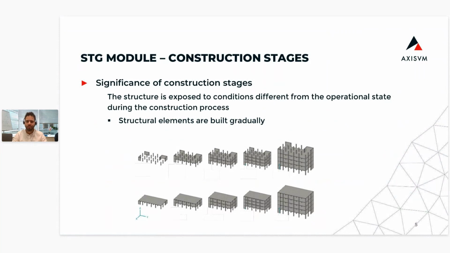Let's see what gives the significance of the construction stages module itself and the handling of construction stages. It is basically that the structure is exposed to conditions different from the operational state during the construction process. And that during conventional modeling, we are building one model, including all the loads and structural elements simultaneously, which is not the case in real life because structural elements are built gradually. Their self-weight is added incrementally during the construction process.